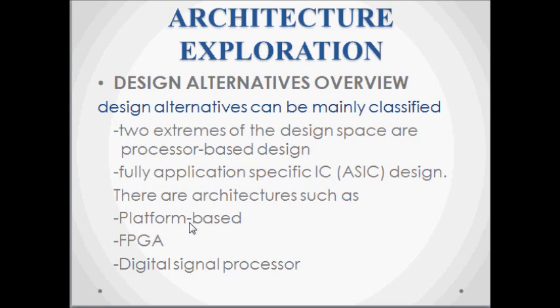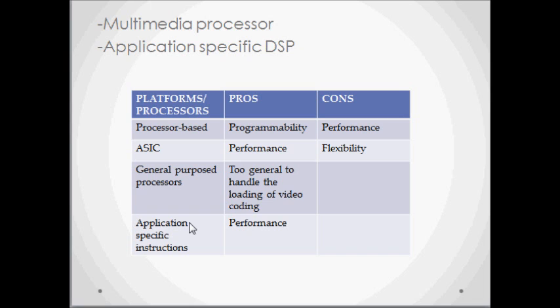Now talking about the pros and cons of the platform-based processor. Processor-based design provides better programmability and lower performance for video coding, while the ASIC design provides the best performance with little flexibility. General purpose processors are too general to handle the loading of video coding. Application specific instructions or dedicated accelerators can improve its performance for video coding.